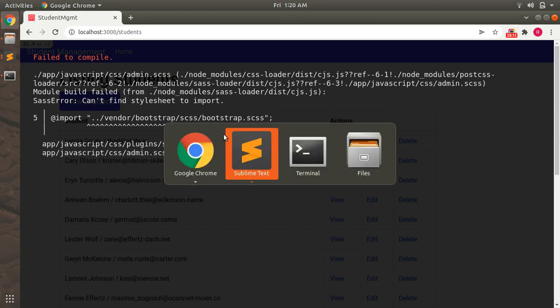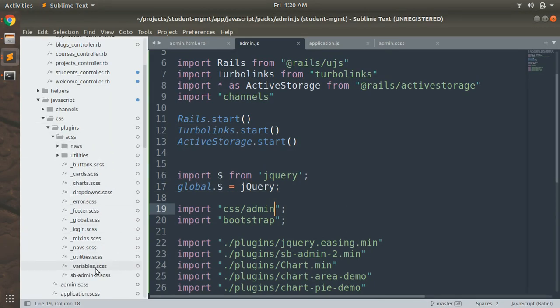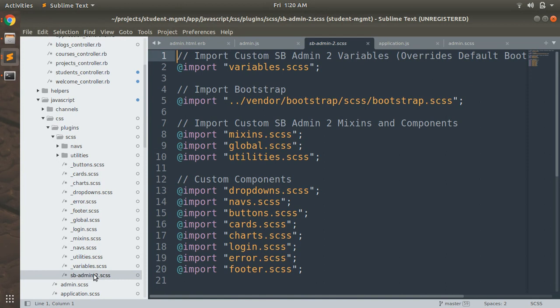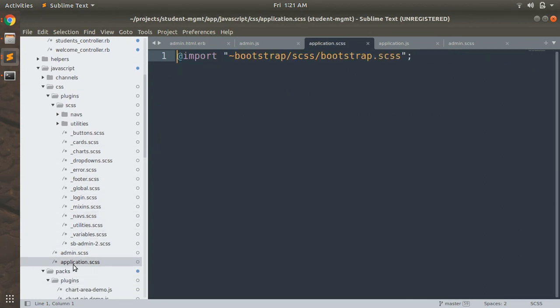Obviously we will get this error because we just copied and pasted the entire folder from our theme folder, but here we are not using the theme's Bootstrap. Now we are using the Bootstrap that we added into our project. So we need to do the same thing that we did in application.scss.